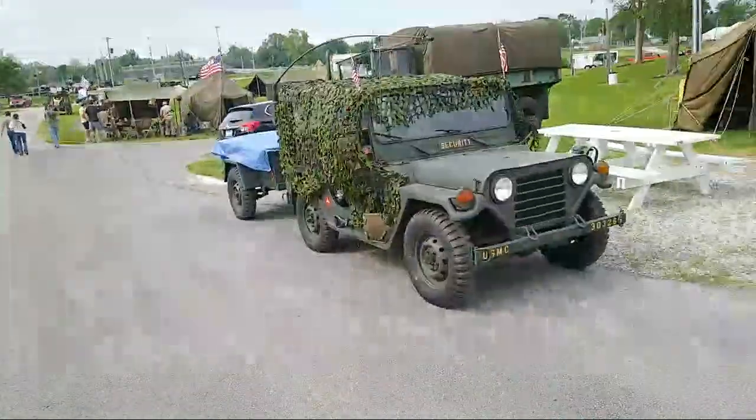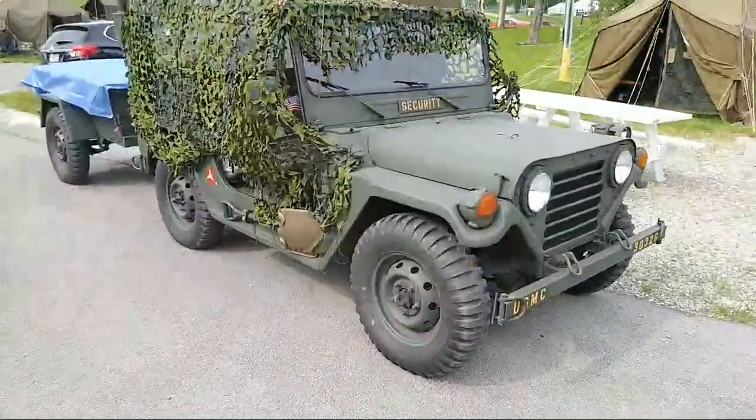Military Vehicle Show. I'm hoping I can reverse this lens because I didn't really want it pointing at me. But anyway, it is May 20th or so, and the ceremonies are about to start. We've already had Hueys flying overhead quite a bit. Let's see if I can reverse this lens. There we go. This is the typical thing you're going to see mainly.